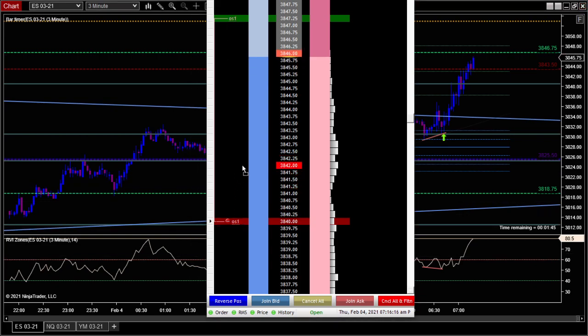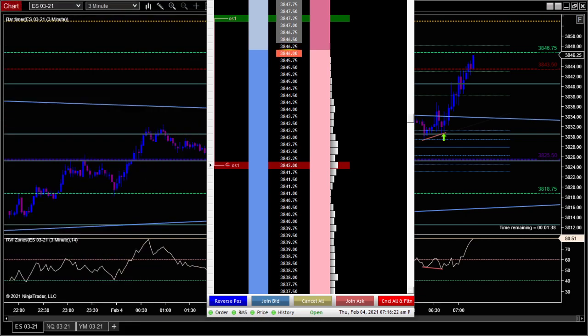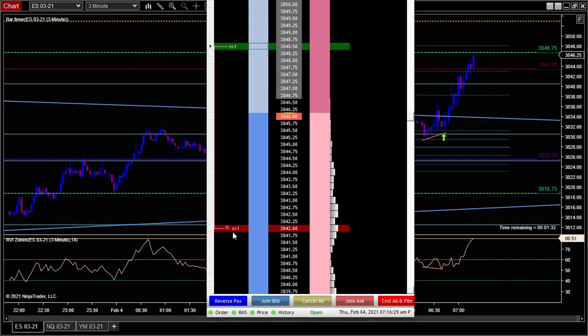Trail this guy up to 42 because I have on the 512 tick this previous swing low at 42. So we'll keep that there. And hopefully, I'll even move this up in case it pops. There's the 50% between the prediction points. 46.75. It got a reaction directly off of it. They're really trying, but you can see how well these levels act as resistance and support.